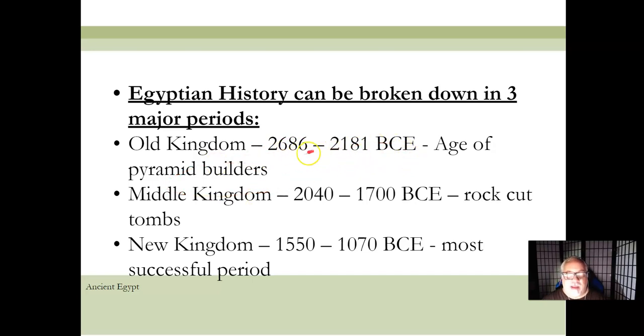And while they're busy fighting about who's going to be the next king, other people came in and invaded Egypt and conquered it. The Middle Kingdom is the reconquest of Egypt by Egyptians. Same problem, unfortunately, in the 1700s, except this king, instead of having 30 kids and 300 grandchildren, had no children. And so all of his cousins, brothers, nephews, etc., all said they should be king. He died fairly young, so he didn't have time to pick someone. And you have another 150 years, basically, of civil war.